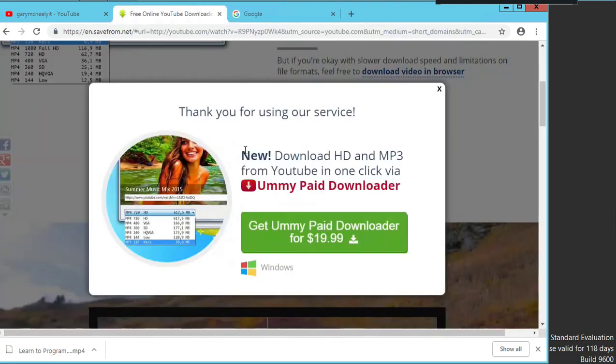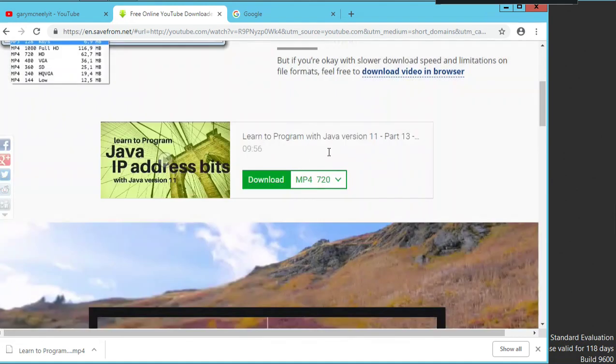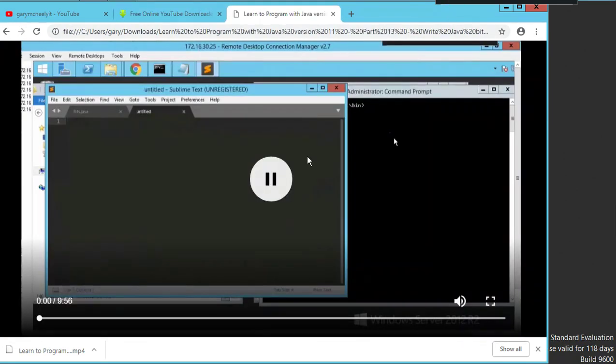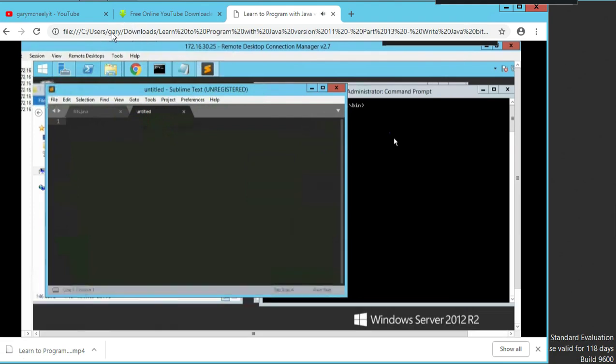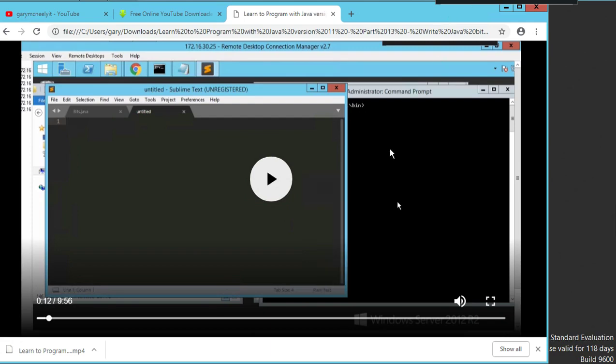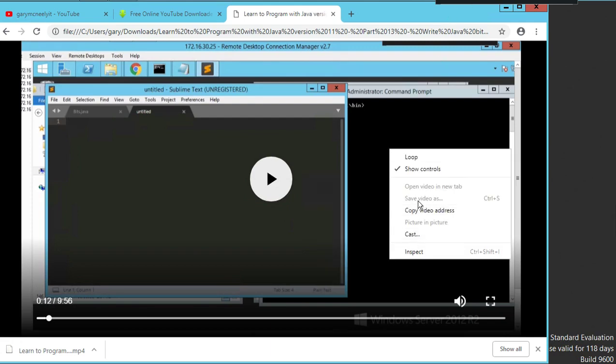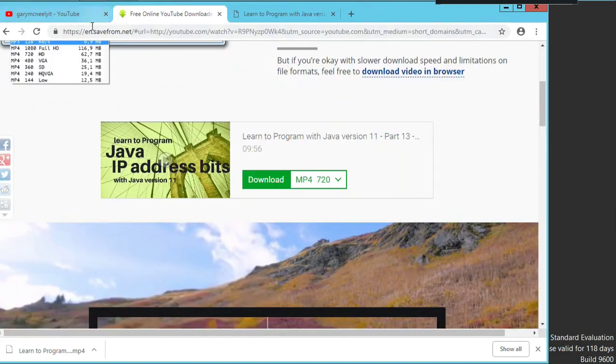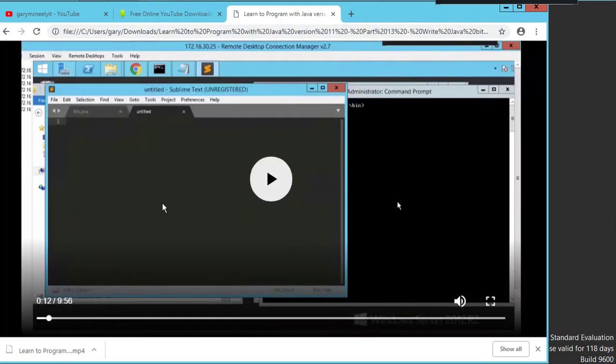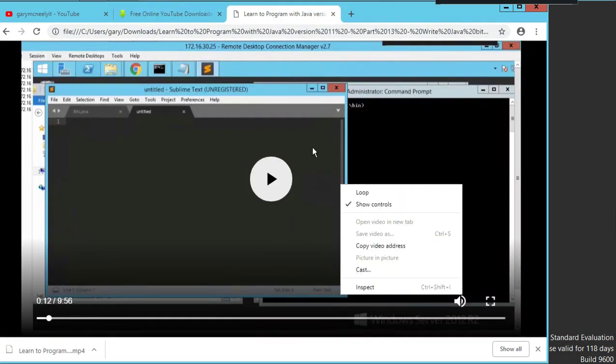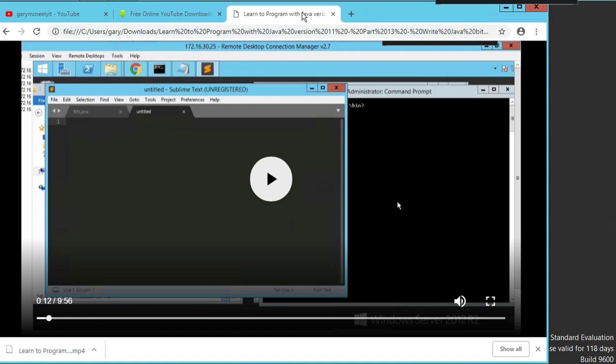Sometimes what will happen is when you download it, it won't show you this. It'll show you this basically, but the URL will be different. So how do you save this? You just right click on it and save video as. Sometimes when you put the ss in the YouTube URL, this won't come up. It'll show up as this. In that case, you just right click on the video and do save as, and then you copy it somewhere else.